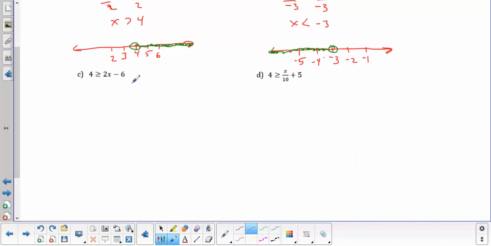Alright, these are a little different in the sense that they are reversed and the order is different. The x is on the right-hand side as opposed to the left. That's not going to stop us. We're going to make one slight change when we get to the end. So let's take this x and let's add it. So we're going to get 10 is greater than or equal to 2x. Alright, same as before. Let's divide to solve. And we get 5 is greater than or equal to x.